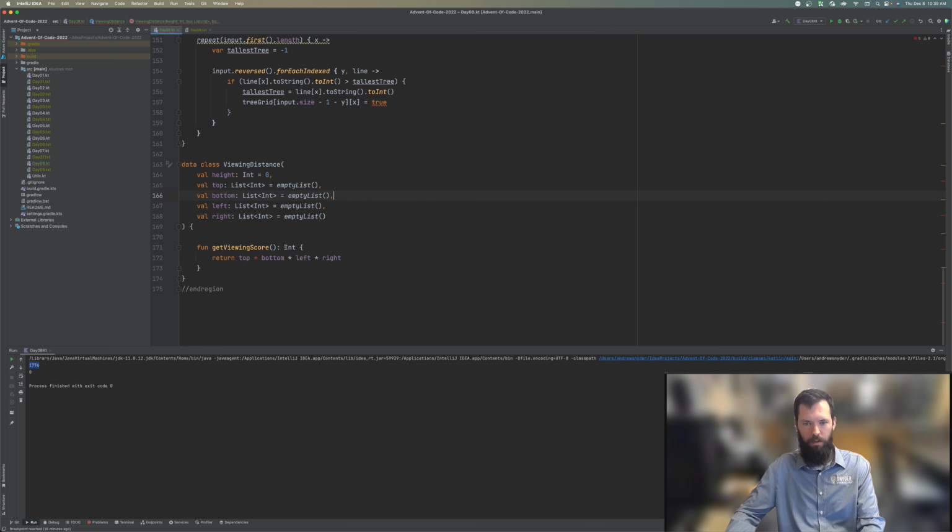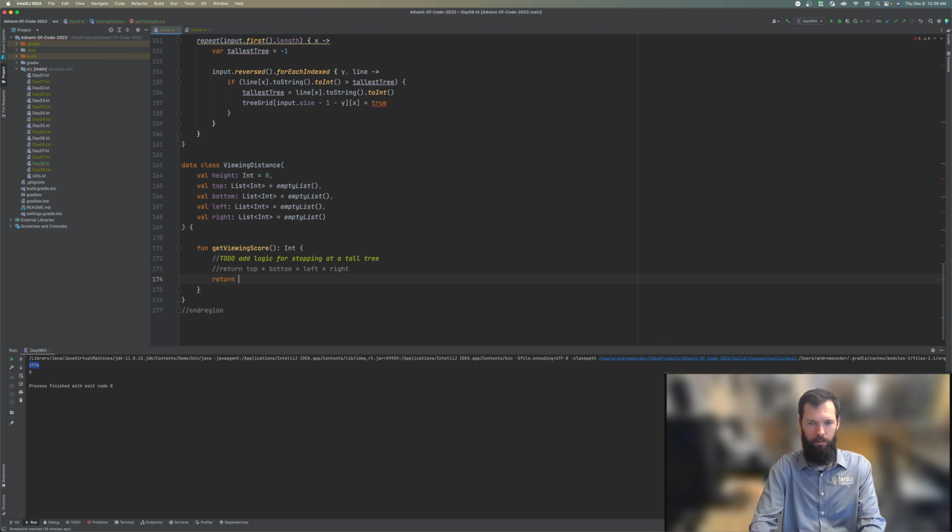Then we'll need to do something different for calculating the view score. This is where we will need to add logic for stopping at a tall tree. We'll figure that out in a minute. For now, I'm just going to skip that.